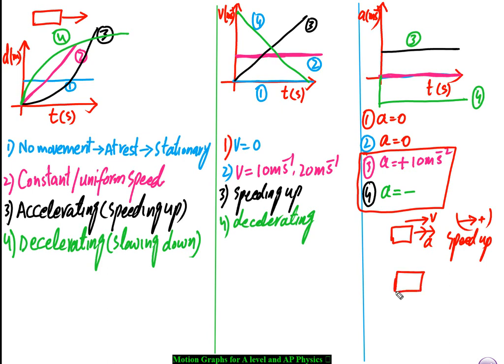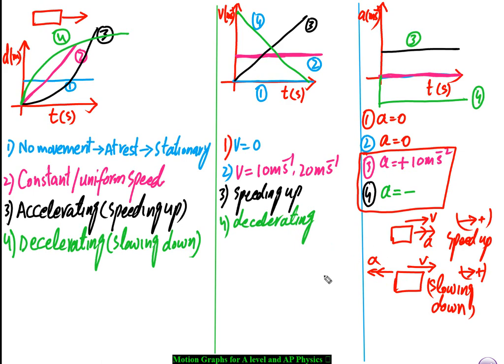And negative simply means that, let's say the body has velocity v to the right, and we assume to the right is positive, and acceleration is to the left. So in this case the body will slow down, and we are saying it has negative acceleration, simply meaning deceleration. But negative doesn't actually tell you whether it will slow down or speed up. When v and a are in the same direction, the body will speed up, and when v and a are in the opposite direction, the body will slow down, or we can say the body will decelerate.